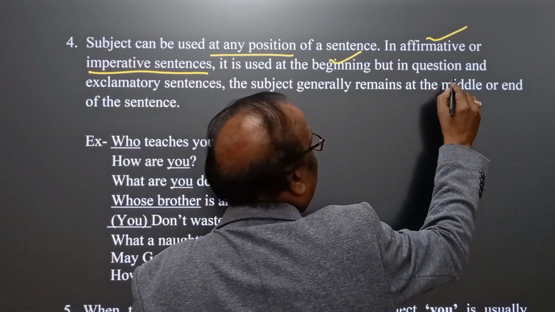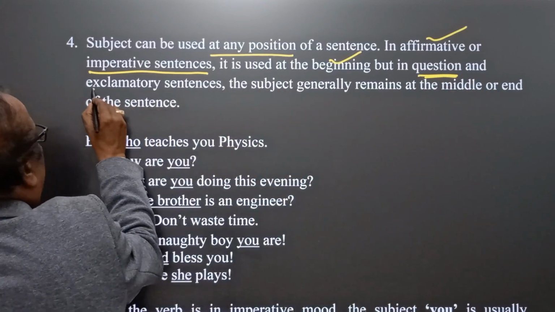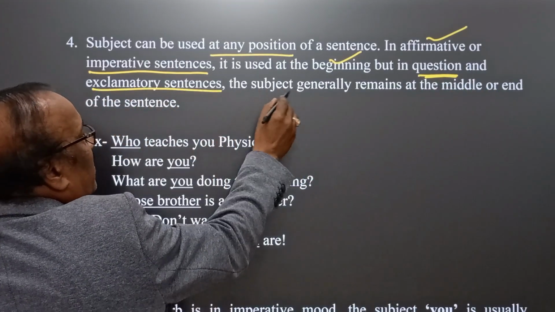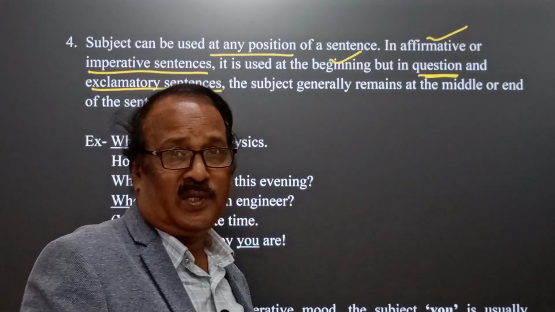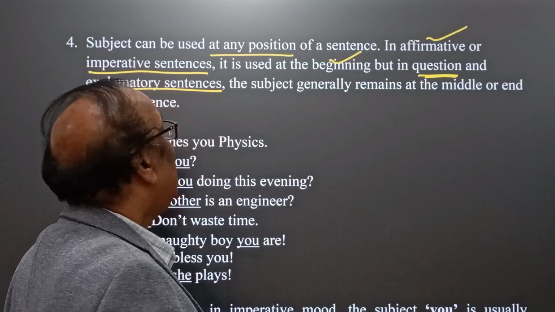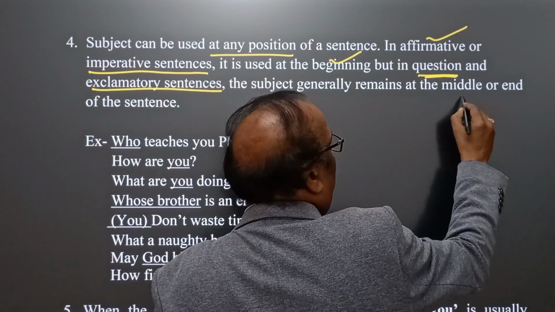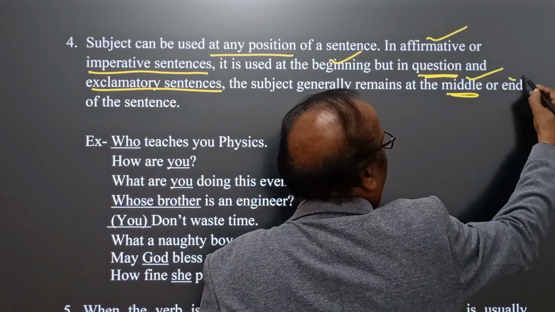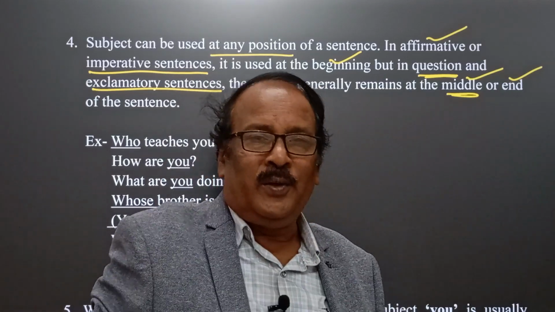But in question and exclamatory sentences, and also optative sentences, the subject generally remains in the middle or end of the sentence.